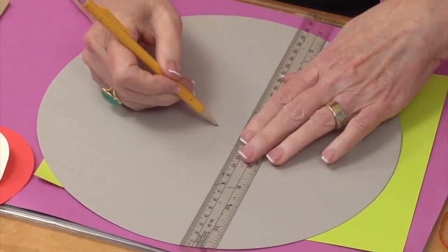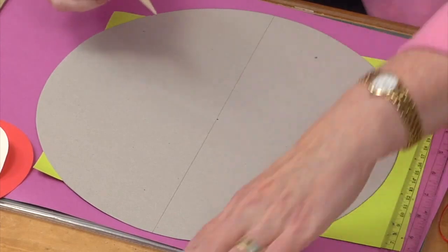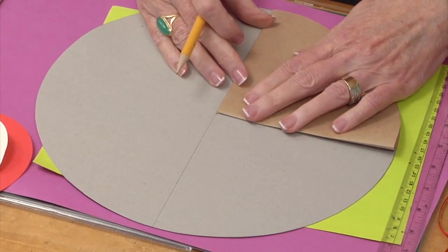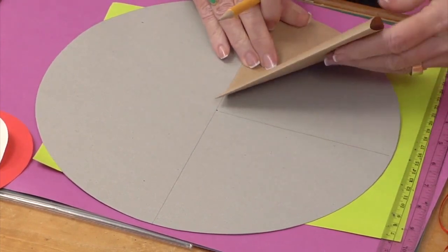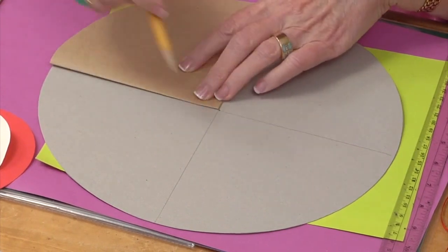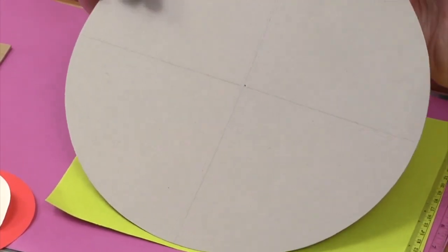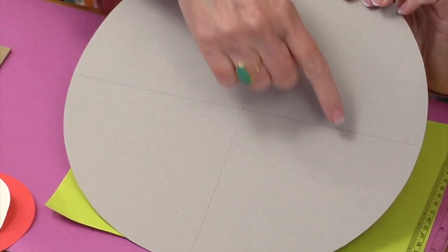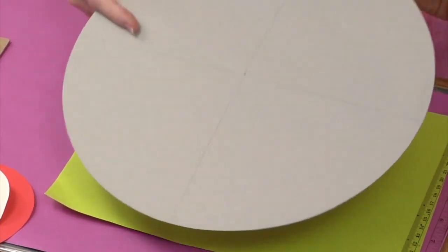Using the center line I'm going to draw the halfway point, and then using the folded pattern I created, I'm going to mark the other half. I can pull this over and draw the other section with my pencil. So I've drawn four sections. As I go back and add in the cones, I'll add first a cone here, then here and here and here, so I can ensure I'm building all of them correctly and don't end up twisting them accidentally as I'm attaching them to the cardboard.